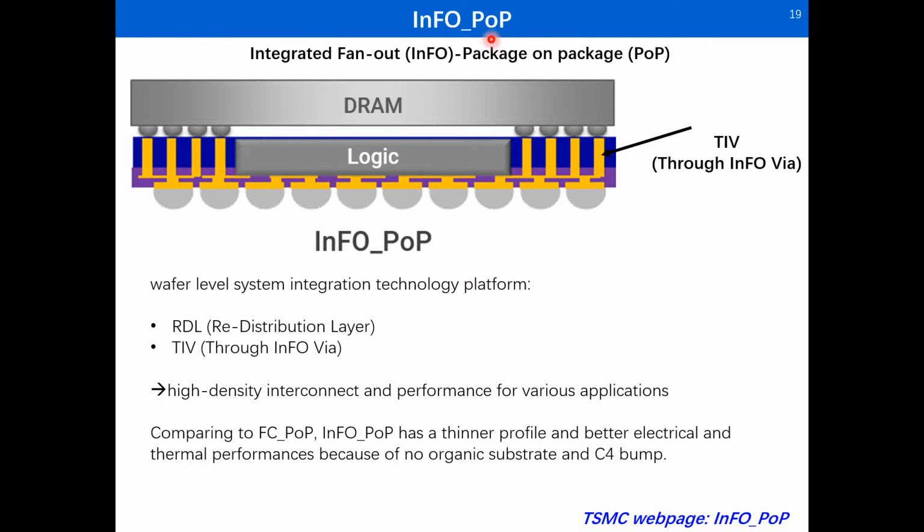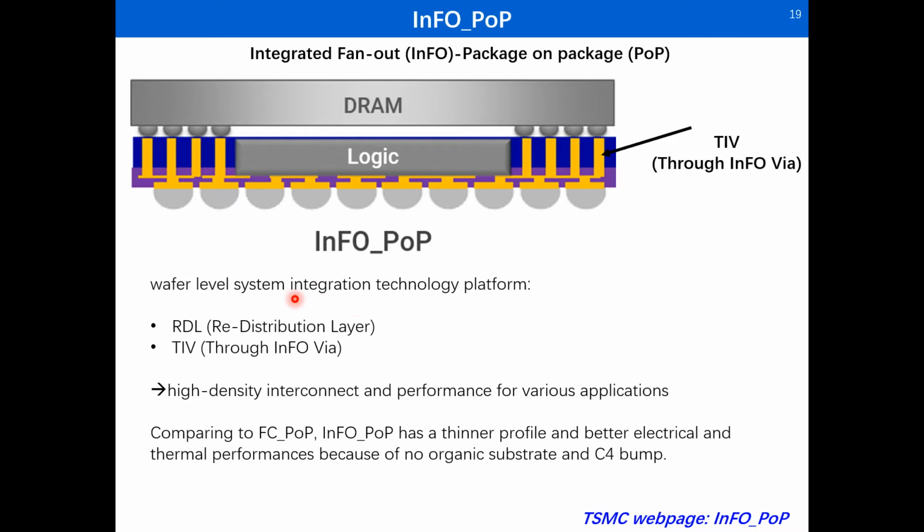Package-on-package is another method for system integration. TSMC presented this InFO PoP structure to connect memory and logic devices, where the logic chip is packaged by fan-out and the memory chip is stacked on the package below. Both sides of the InFO structure are connected by this through InFO via, or sometimes called through molding via.